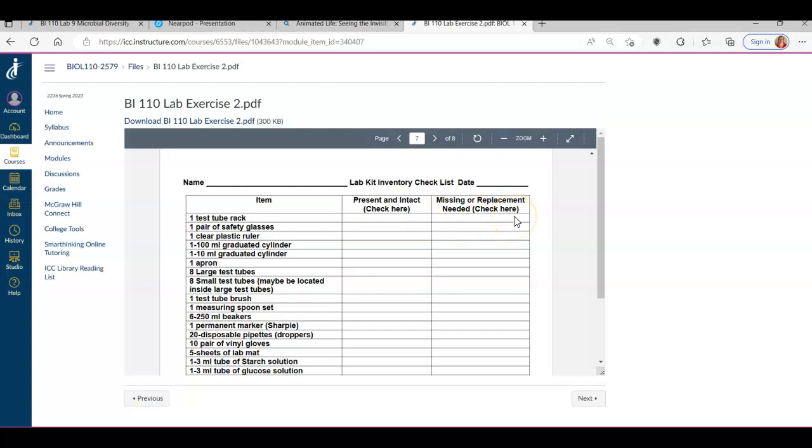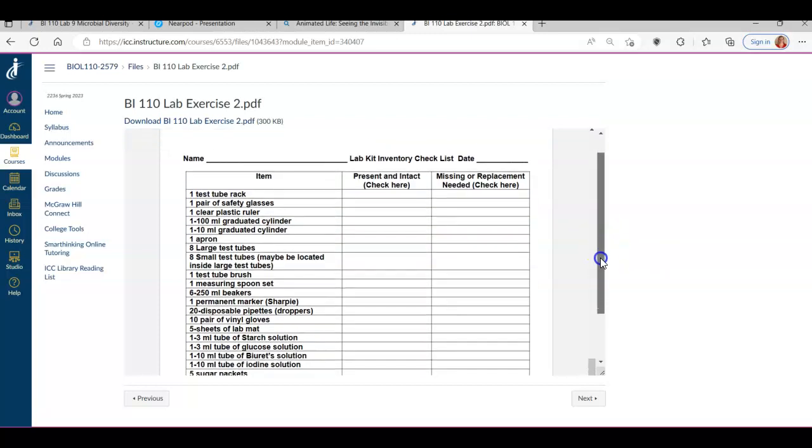If items are missing, you should then email me so that I know what's missing, how many you need, and then we have two options. If you are able to, you can pick it up on campus. If you're unable to do that, please also include in that email with what is missing your mailing address. You should allow plenty of time for the item to be shipped if needed to get there before a lab. For example, we will start using the lab kit for lab 3. So if anything from lab 3 is missing, email me right away and we'll get those shipped to you, or you can pick them up.